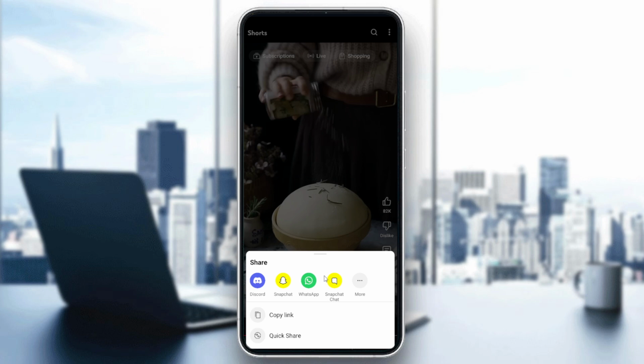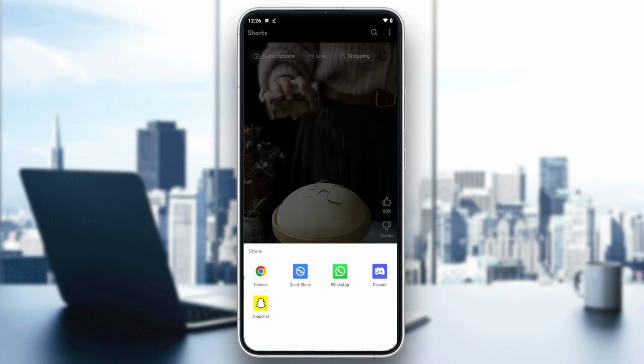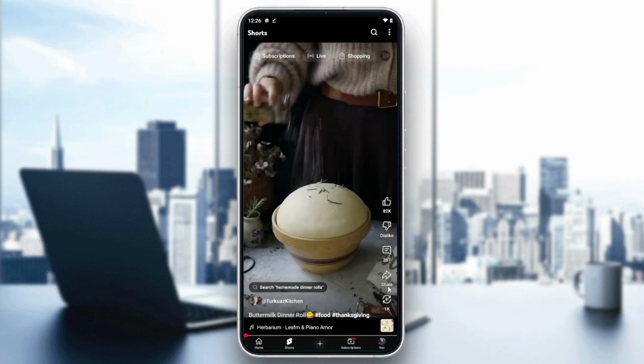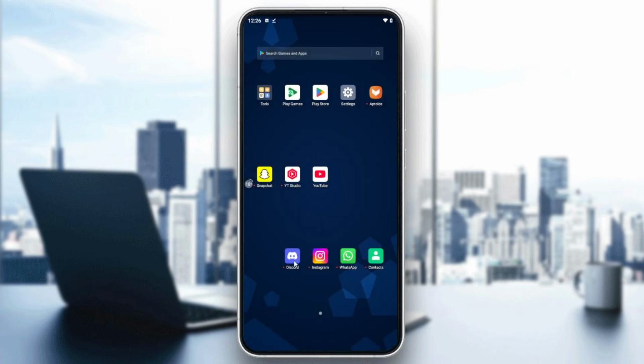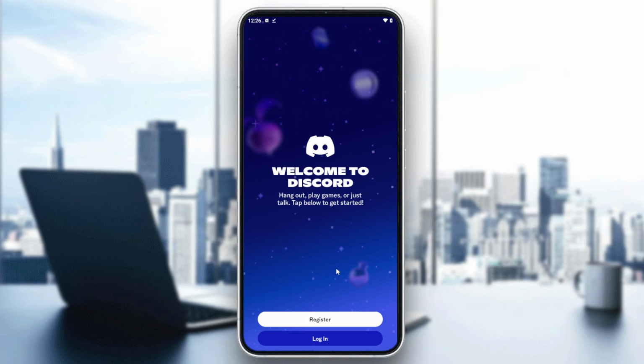By clicking here, we will find this share link or this share menu, and from here you will find all your channels. So you can click more if you cannot find already your Discord or any other channel. And basically here in our video, we are interested in Discord. So simply make sure that you have your Discord app logged in and make sure that you are logged into your account.